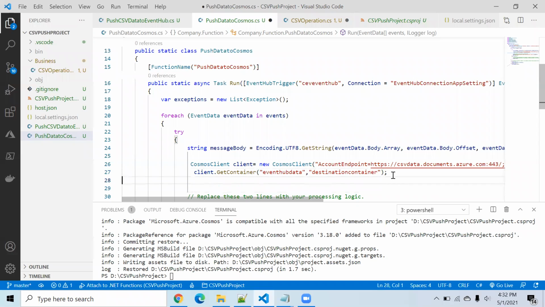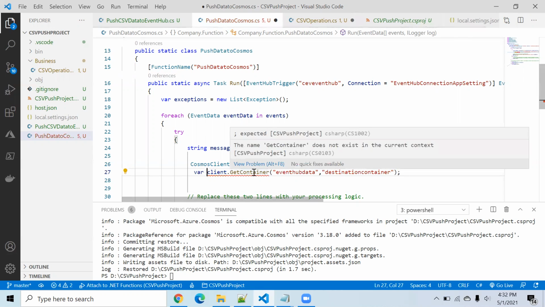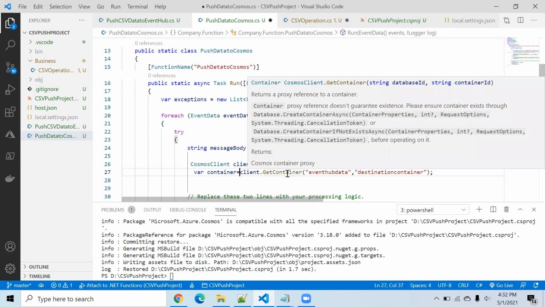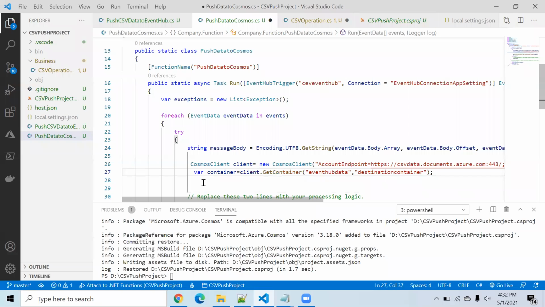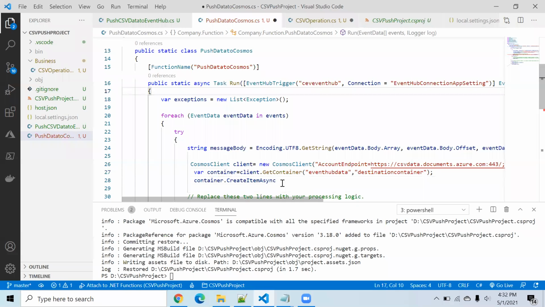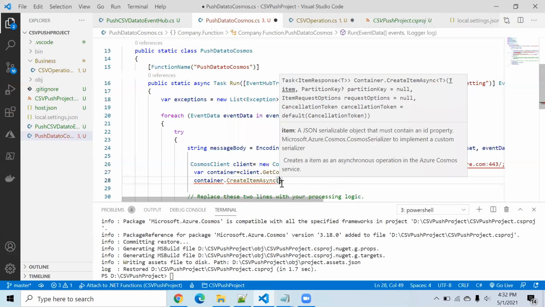So I will get here the container instance, and now what I can do is I can add data to this container. So for that, what I can do is container dot create item async. So I can add an item to this.